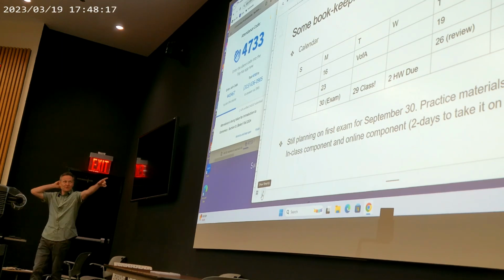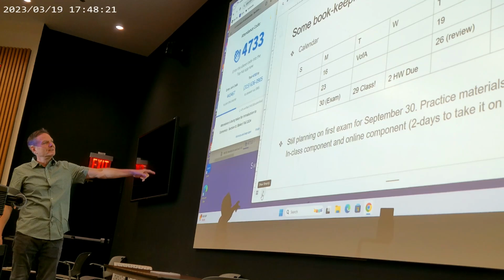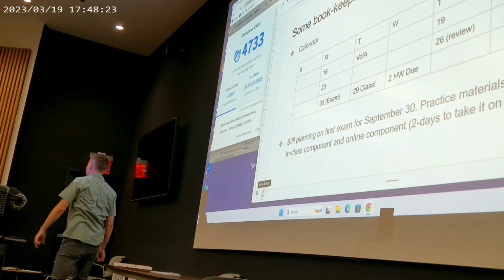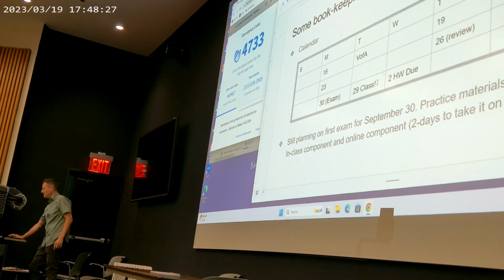And of course, you can also see that, what is that 29 doing there? There's a typo in the middle, trying to confuse everybody here. The great thing about Google Slides is you can just remove any typo there.